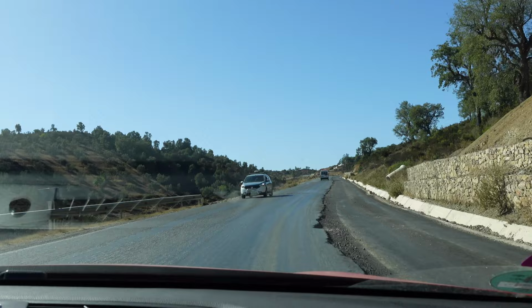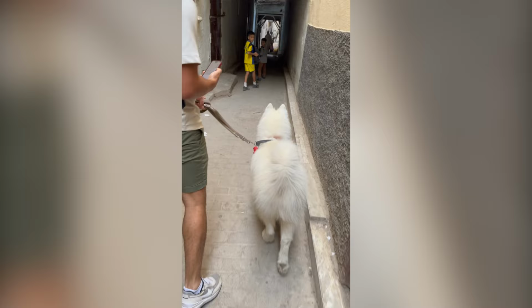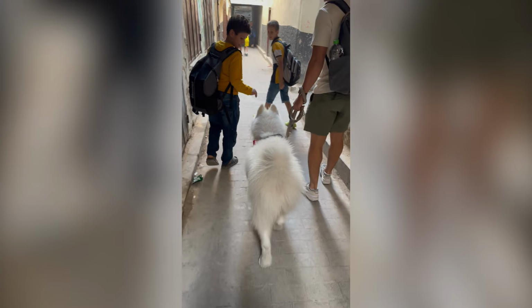Our second stop was Fez. This was the first time for Felix to walk around in a medina, which consists of many small alleys with lots of shops. To be honest, he got a little shock in there. Some parts were dark, there were donkeys and just way too many people. He even got very close to cats without trying to hunt them.